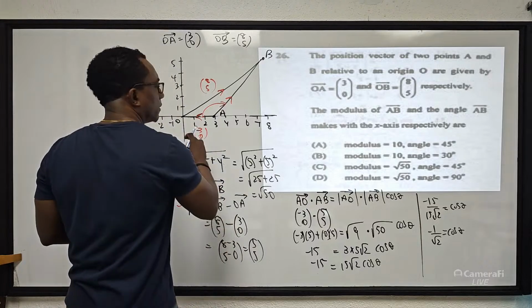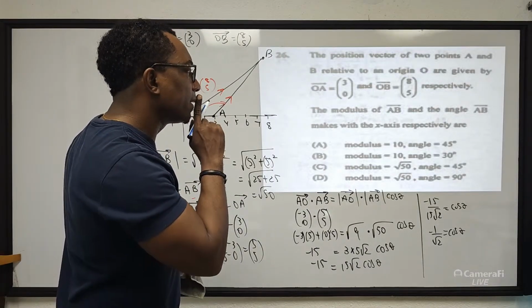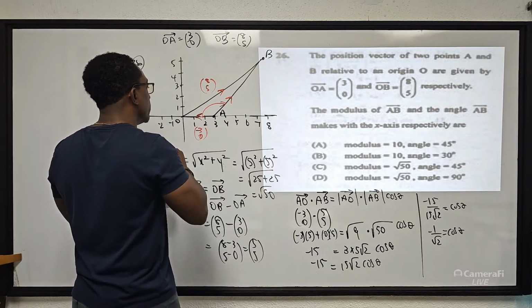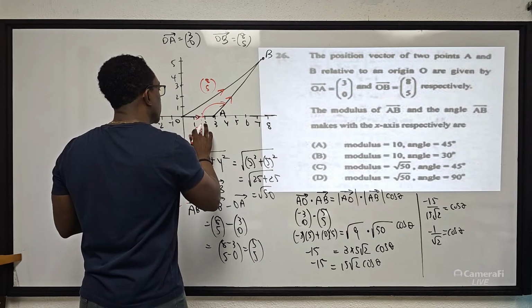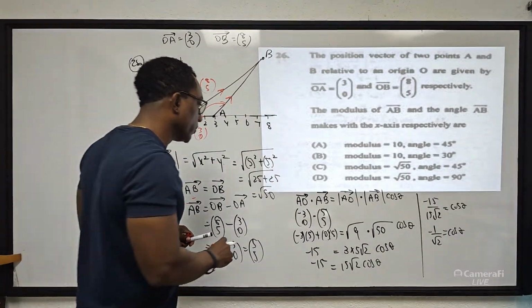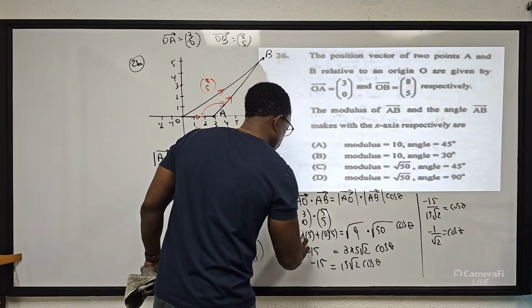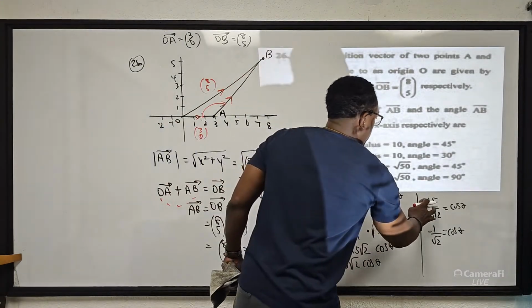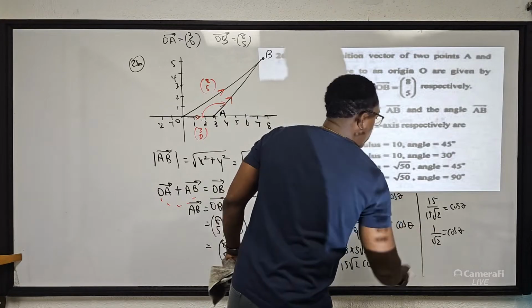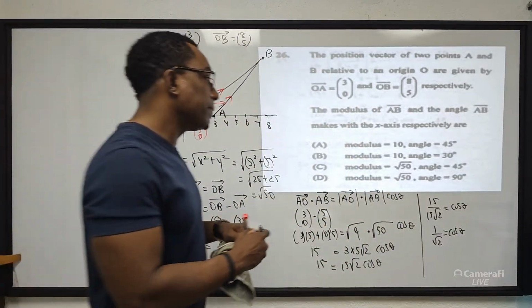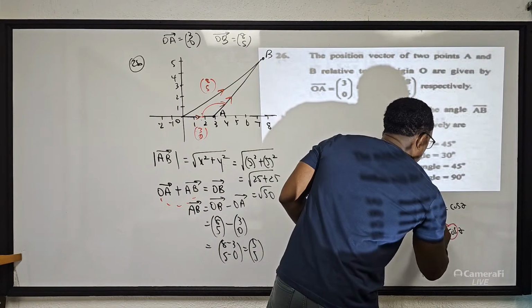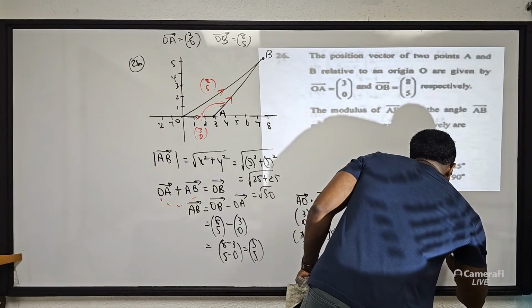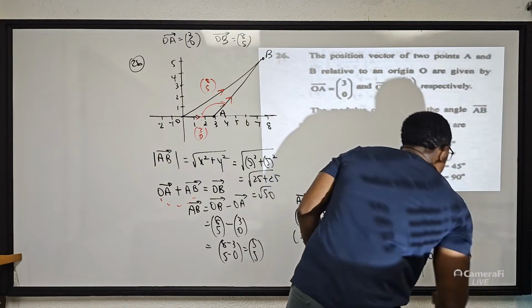So we want the angle, so we got the modulus, which is 50. Alright, let's leave it as 3, 0. So we left it as 3, 0, we're going to get positive 15, positive 15, right, we're going to get positive 1, and therefore to get theta by itself, we remove cos, which comes across on the other side as cos inverse of 1 over the square root of 2 is equal to theta.